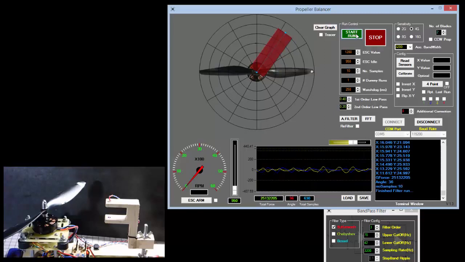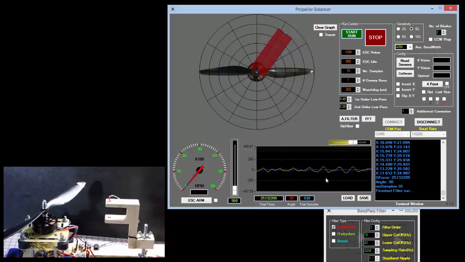Okay, notice it was around 30, 33 or so. We went down to about 25. You will vary within maybe 10 or so million. But again, as long as it's not wider than that, also take a look at your graph here, and you can see that from a graphical standpoint, you have really done a lot of work in reducing those vibrations, which is a telltale sign that you are balancing your propeller a lot better.